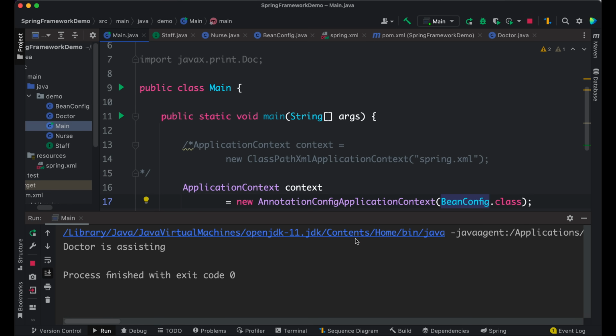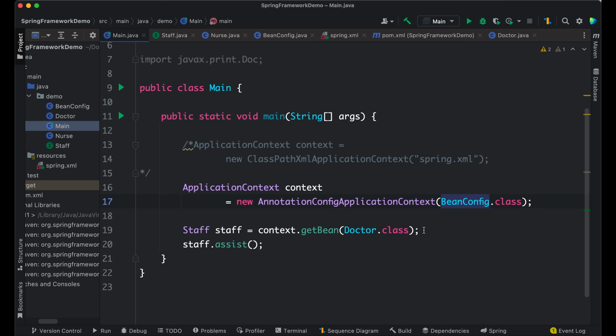So this is the way that whatever we define in the XML, we can define here as well. Whatever you did in the XML configuration, like constructor injection, setter injection, everything is the same way. You have to define it this way, either with the bean or you can annotate with the component. Make it a component and it will be available in the context.